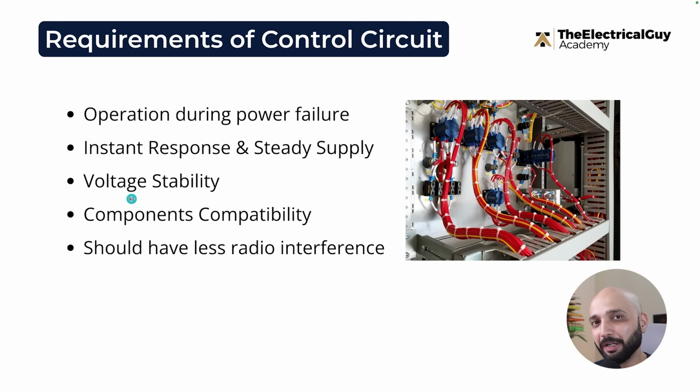Second, voltage stability. We are talking about relays, which are very sensitive to voltage fluctuations. If voltage fluctuates, there is a high possibility that the relay may malfunction and will not give the desired output that we want. So we need voltage stability, very important. Third is component compatibility. If you open the low voltage compartment of any switchgear, you will find the contactors and relays, most of which operate on direct current and not alternating current. So the supply must have that component compatibility as well.